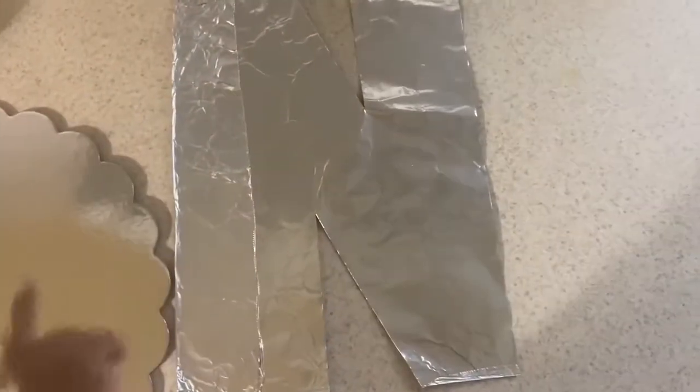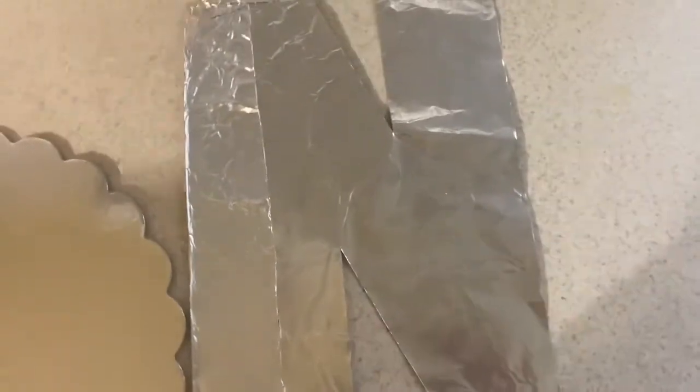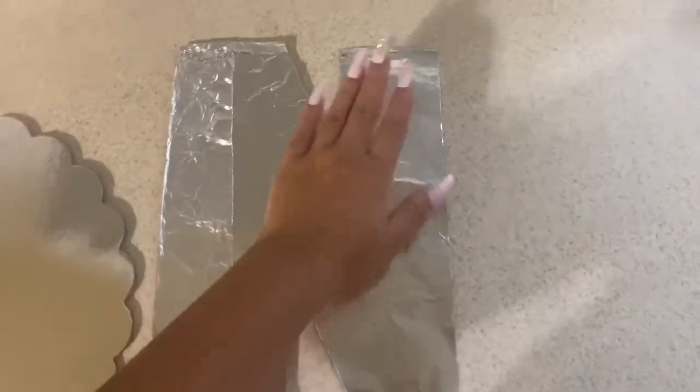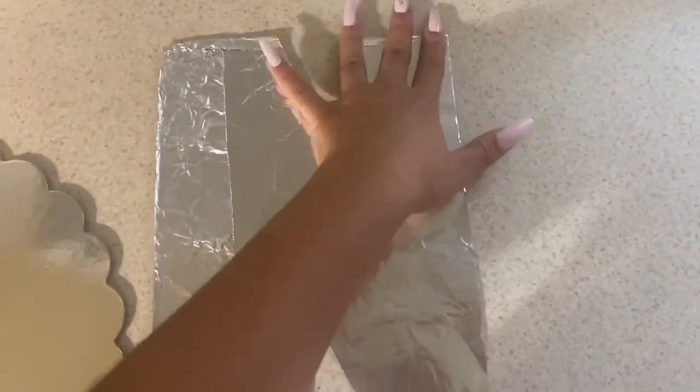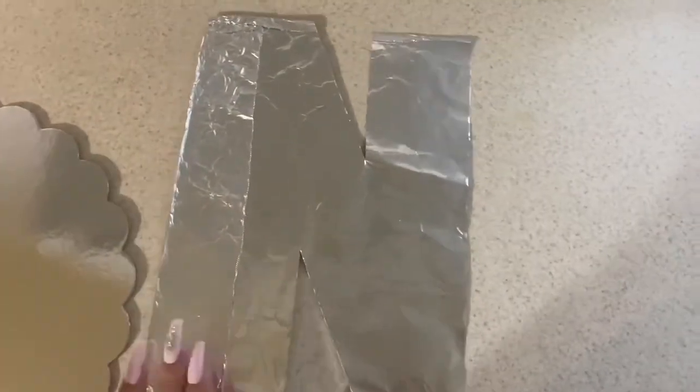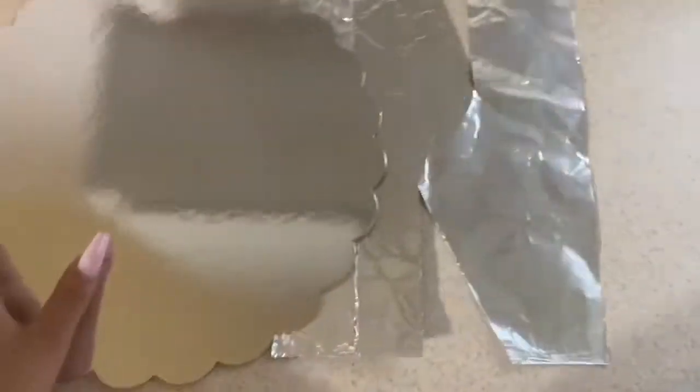Okay guys, so as you guys know, I will be making my own birthday cake, and it is going to be the letter N. So here's the letter N. I tried to make it look like a letter N. So yeah, this is my letter, and here's the cake board I'm going to be using.